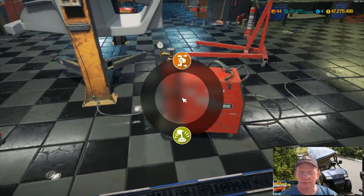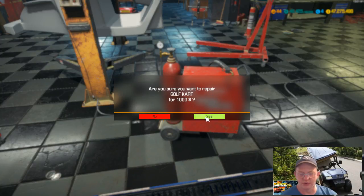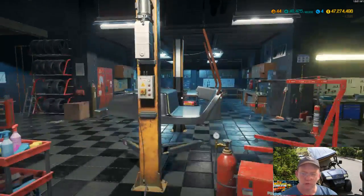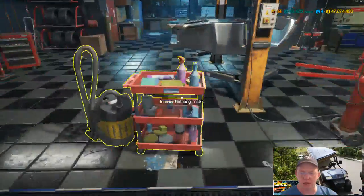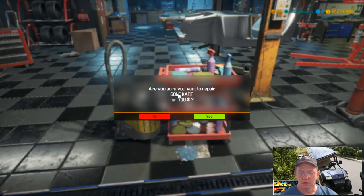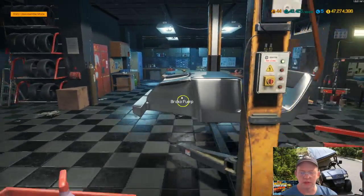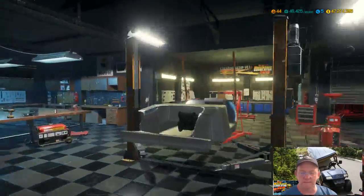Alright, the welder. We're gonna get what rust is on it. Cost $1,000. Oh, look how pretty. Now we're gonna take this. Detail it. Shines like a new penny.